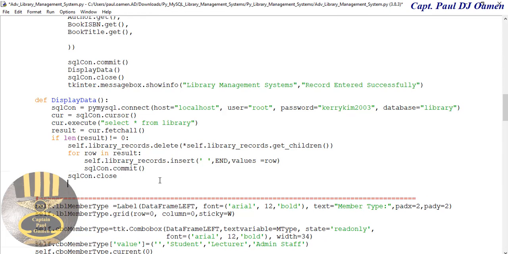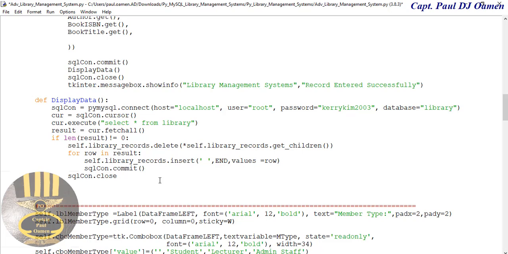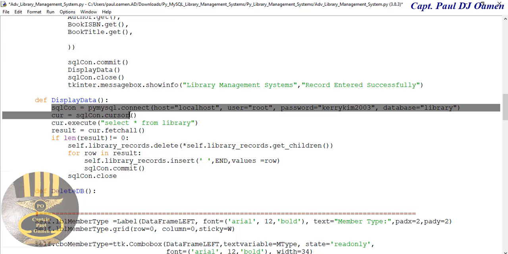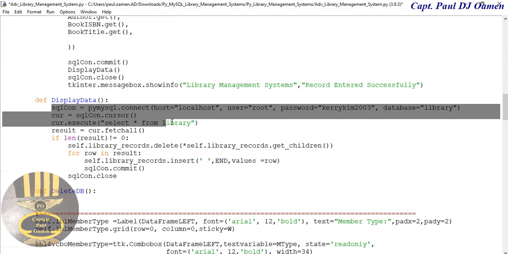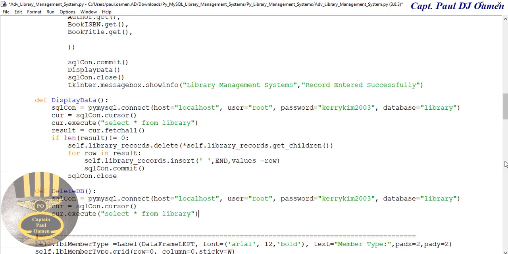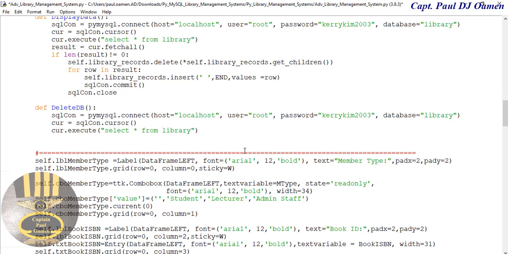So I'm going to create another method here. Let's say define, I'm going to call that delete DB. And let's just grab all of these here and this as well. Grab that, paste that here, come right down. Now let's get this sorted.